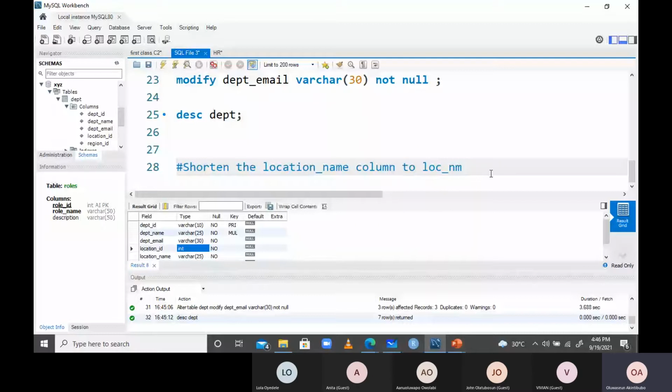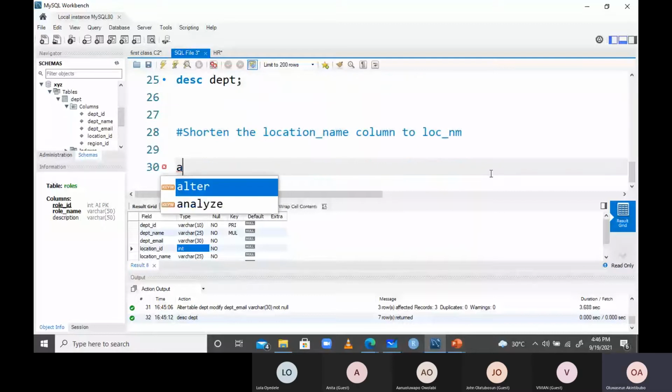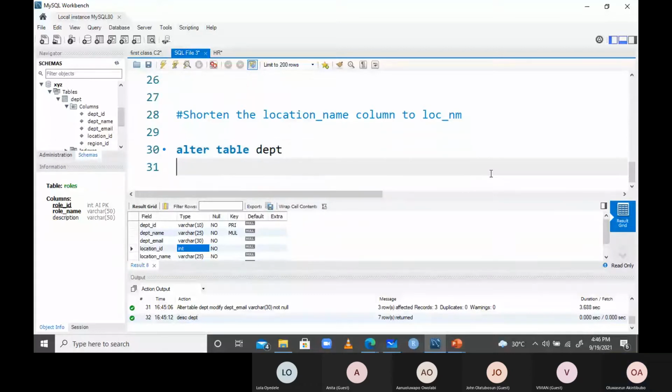We say alter table dept, modify, right? Sorry, not modify.